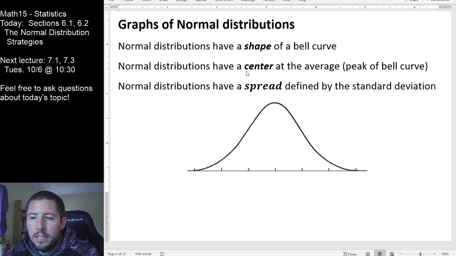Since it is symmetric, we can always measure the center to be the average. So what I'm going to do is mark this tick mark right here, and by the way, I'm going to add some vertical lines to help me see some visual things here. But that's mu. That's my average right there. We are centered at the average. Normal distributions, we will measure the spread of normal distributions because they're symmetric. We get to use our preference of average being the center. Every time we use average as our measure of center, we will always use standard deviation as the measure of spread.